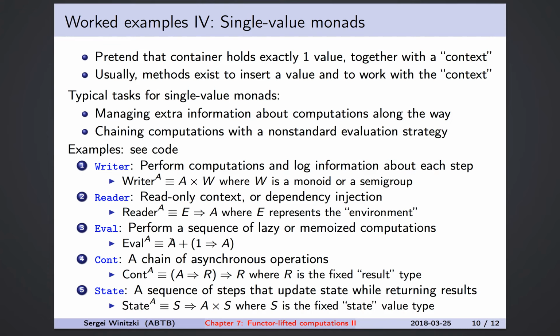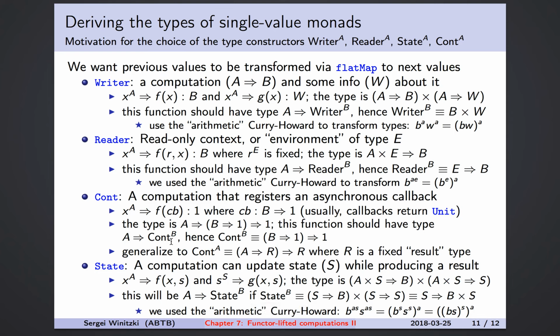So now we have seen how these different non-standard containers are used, and in what sense they can be interpreted as containers that hold one value together with a context, or how they perform computations in a context. In this slide, I will try to motivate why these types must be like that.